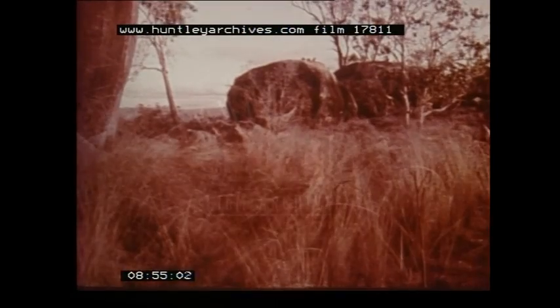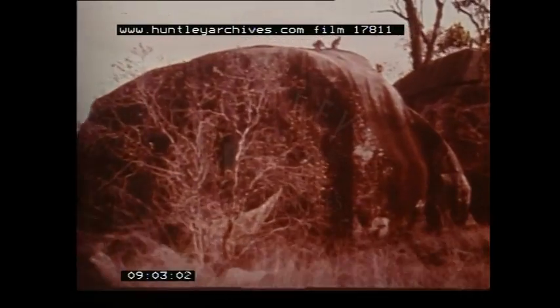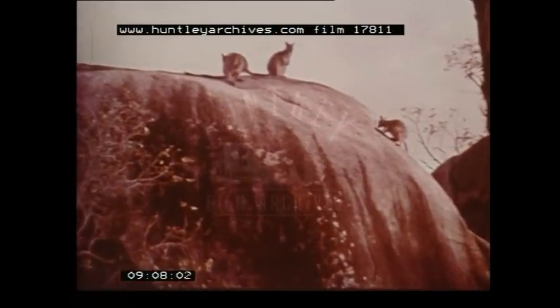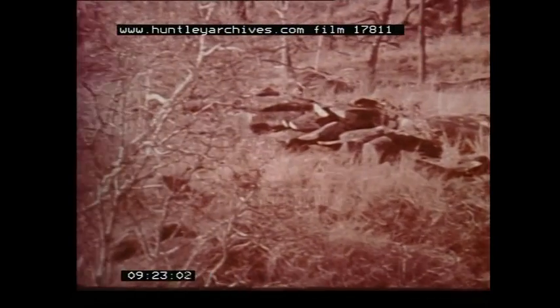Nail-tailed wallabies are remarkably swift animals. Among great boulders in widely separated parts of Australia live the rock wallabies. Like most of the kangaroo family, they rest during the day, although the coldness of their habitat may drive them out for a sun bath during the morning and late afternoon. Their colouring acts as natural camouflage. If their haunts are invaded, they remain still, with their sprite-like faces gazing intently, running off quickly when alarmed.